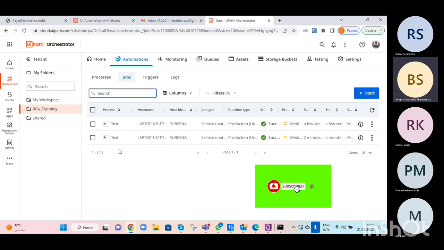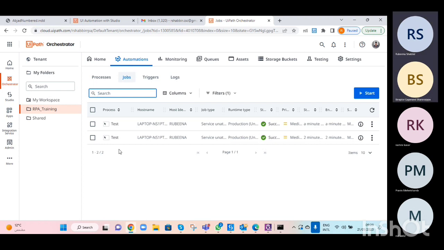Yes, but publishing is a one-time process. Let's say you have developed one bot and you have to deploy it into production. That is a one-time task, and running the bot you can schedule. Let's consider you want to run this bot every 5 minutes. Then we have a scheduler for that, we have a trigger for that. I would like to explain that afterwards. Deploying is a one-time process.